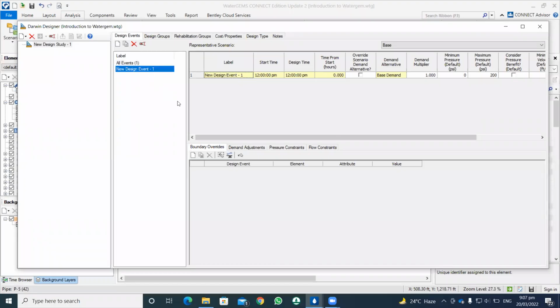First of all, I will define an event. I will give it a name and optimize.